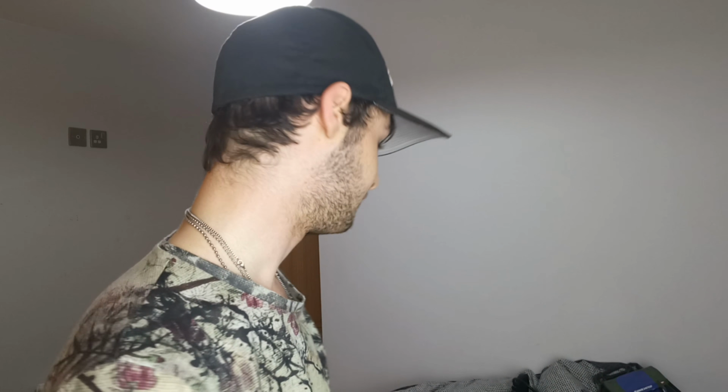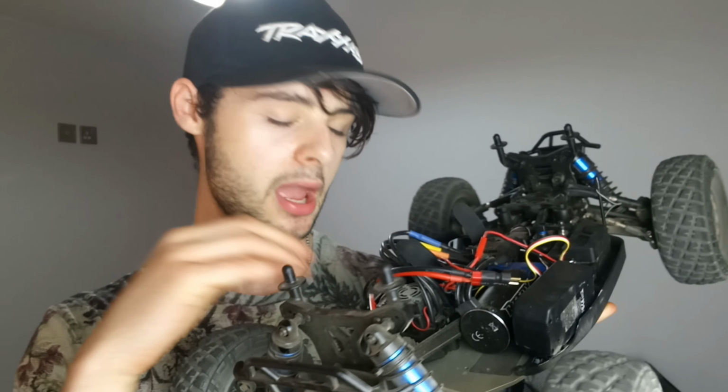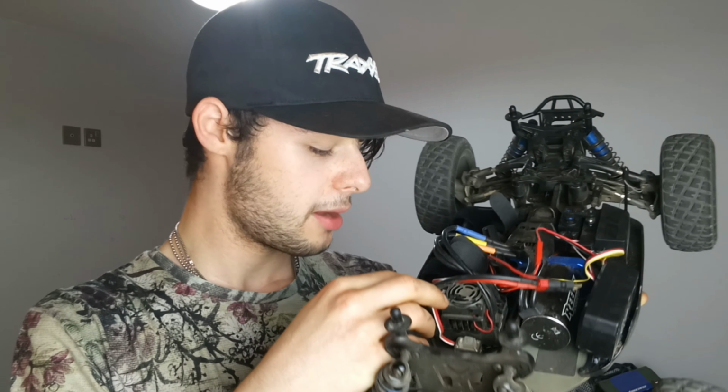Traxxas is very well known for the durability of their cars, and Associated is a new company I've never dealt with before. I've always seen their RC cars, and I've always thought, oh, I wish I could afford it. Now I can. The motor in the ESC, the motor is a 2000 kV motor, and for the ESC, there's nothing in the instruction manual or anywhere else online that I can find about what kind of ESC this is, but I'm going to guess around 120 to 130 amp ESC. I wouldn't see that you would really need to put anything more powerful in just a 1/8 scale, especially from it being an RTR. I don't think any RC company in the world would go out and pay for an expensive ESC and motor combo that would become like 800, 900, £1,000, and no one would really want to buy it.